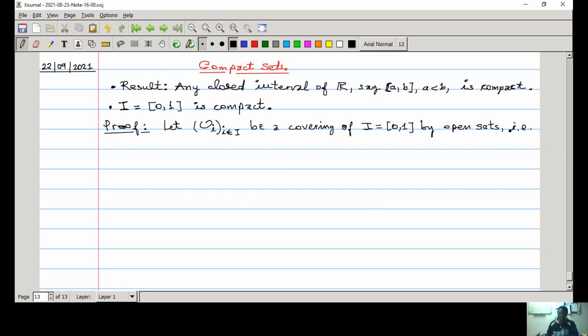What does that mean? It means that the interval is contained in the union of the O_i. Which means that any element x in the closed interval 0, 1 is in at least one of these O_i. That's what I mean.